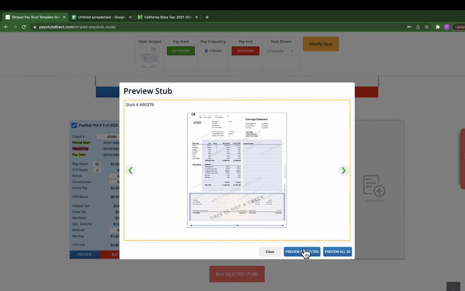If you want to see the other ones, you can click on. Now you can preview the 5 that you selected or all 30 going back in history, because you start at the beginning of the year. So once that's done, then you're good to go and you pay. That has now taken us 2.5 minutes, and you have professional pay stubs for about 80 cents each if you buy all of them. Or if you just want to buy just the one, $7, or buy 3 or 4, which is probably what most people need.